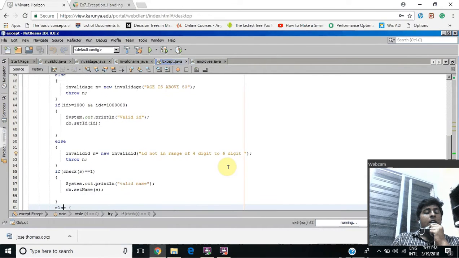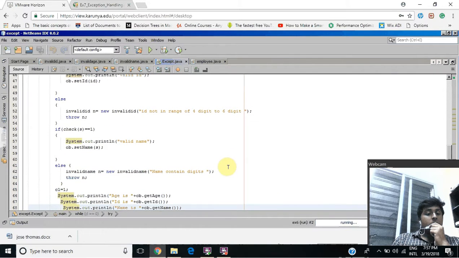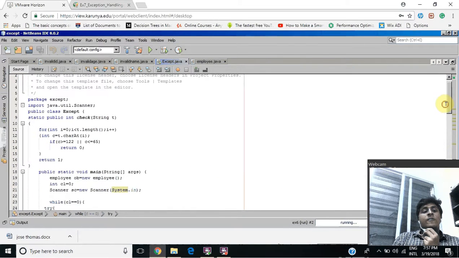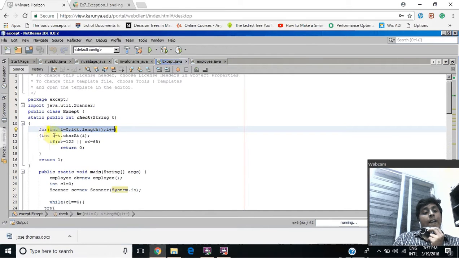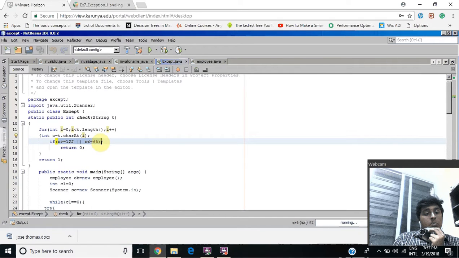And here we check whether the name contains any digits or not. For that I have created a function called check. In check we run through each character in the string obtained from the user for name, take an individual character, and check whether it is a number or not.